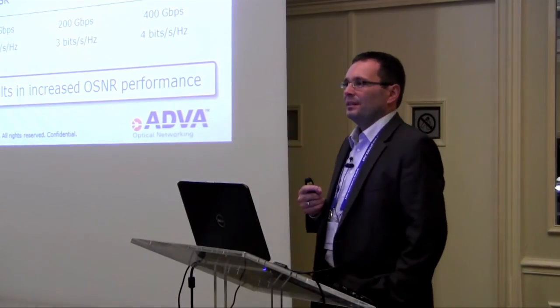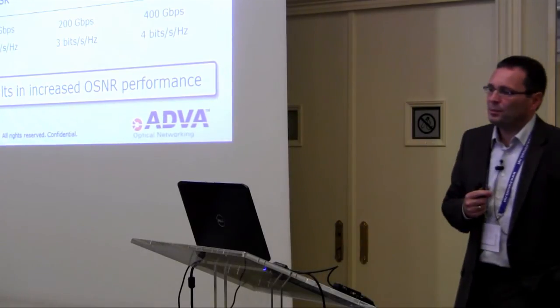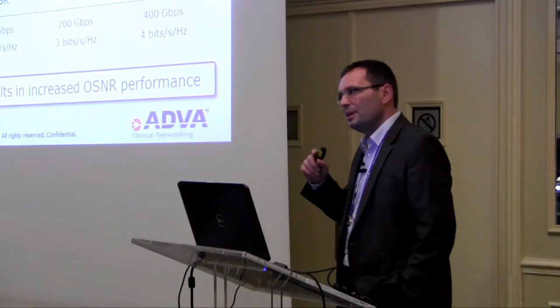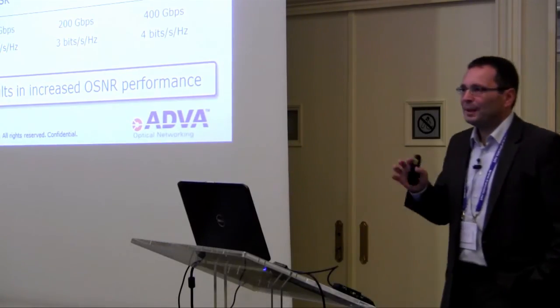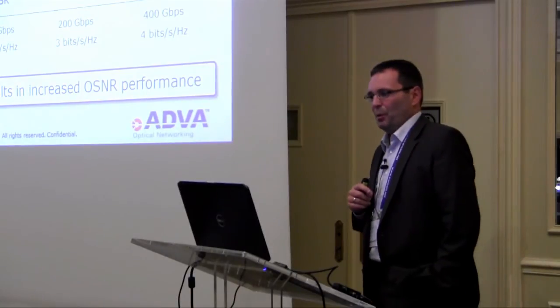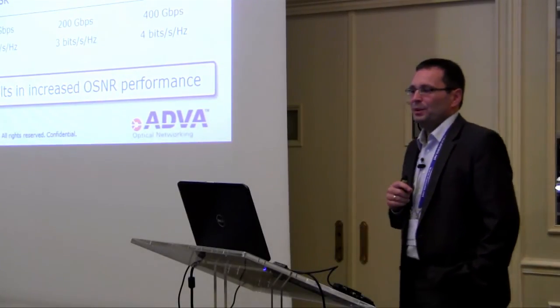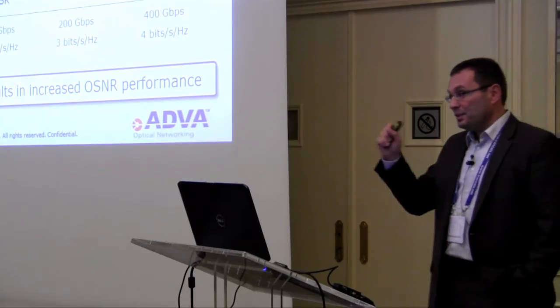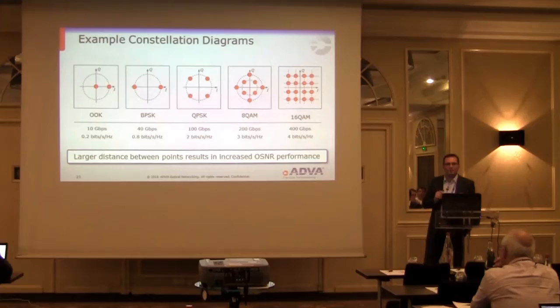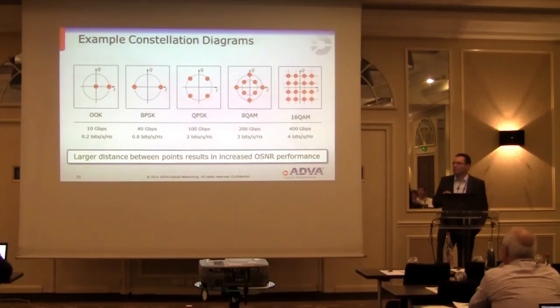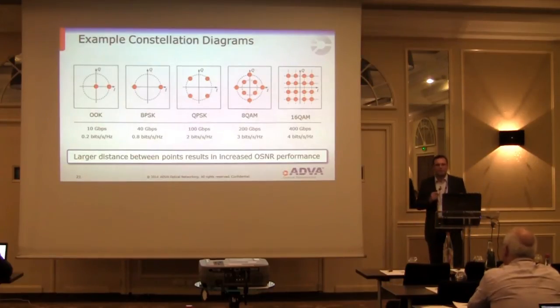Now we can go on. The next thing we could do is move a little bit away from this phase shift keying, which only uses 1 level of amplitude, but also play a little bit with the amplitude. So there's what we call QAM, quadrature amplitude modulation. 8QAM has 8 dots, 8 symbols, allows us to code 3 bits, which means 3 bits per second per hertz. And we have basically 2 amplitude levels and different phase levels there in this case. It's a modulation format which is not so common, but it's used here and there for 200 gigabit signals. What's much more common for moving to 400 gigabit is 16QAM.